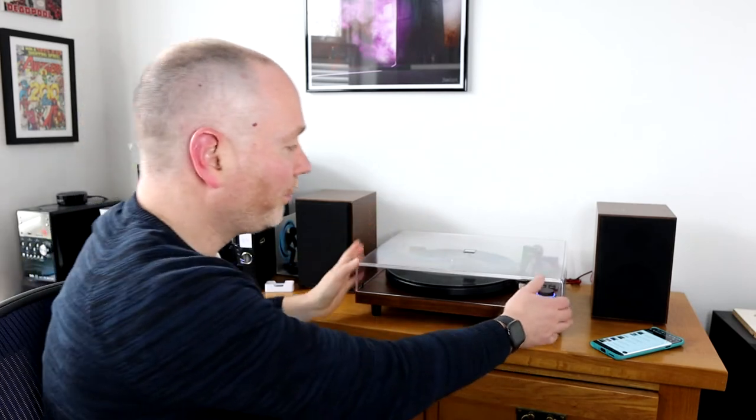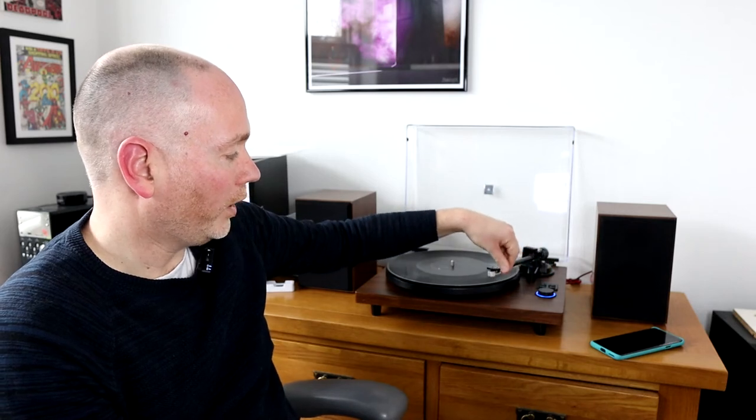The speakers are pretty decent — they're only a small size but put out a decent volume. The top doesn't have a soft-close mechanism, so be careful it might slam shut. When you want to play a record you'll have to go old school and lift the needle and put it down manually. When it gets to the end of the record it will stop automatically, but it won't reset the needle back to its resting position. You might also want to consider Bluetooth pairing this with a device like an Echo Dot — that way you've got a full smart system with access to Spotify and voice control. One thing to note: there's no way of adjusting the treble or bass, no equaliser on board, but the speakers do sound very good and go up to a really high volume. You could easily annoy your neighbours.